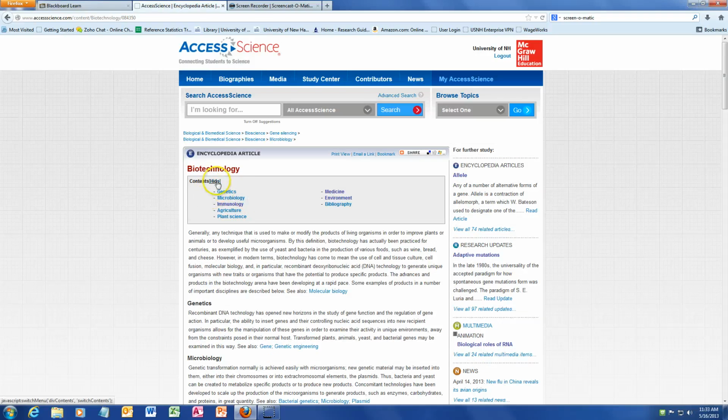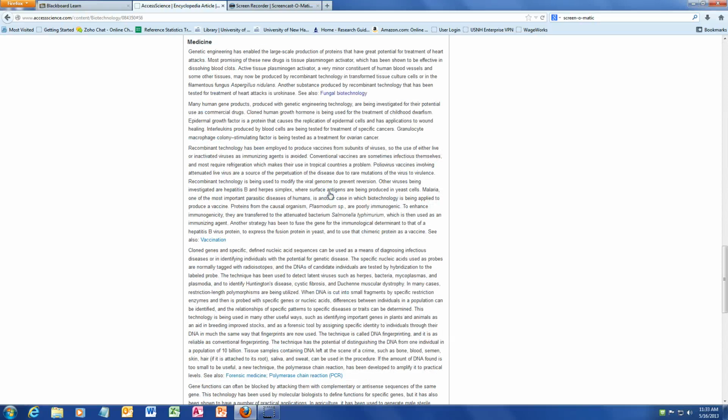What this main article does is break down different areas of biotech, or how biotech is being used in a variety of different scientific areas, such as genetics, microbiology, immunology, agriculture, medicine. So if you're interested in medicine and how biotech is being used there, you can click that link, bounce down to the medicine area, and it's going to highlight some of the areas that biotech is being used in medicine.